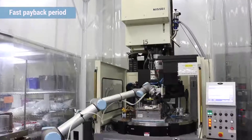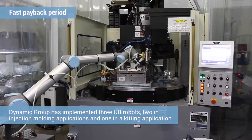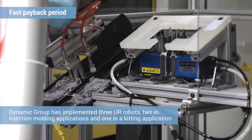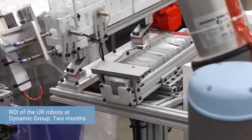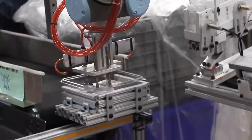When we first started looking into automation, I was surprised to find that we could afford a six-axis robot — and a collaborative one at that. I assumed those systems cost hundreds of thousands of dollars. The return on investment on our initial system was less than two months. For us to have that type of success out of the gate, as first-time rookies at this, was phenomenal and totally unexpected.